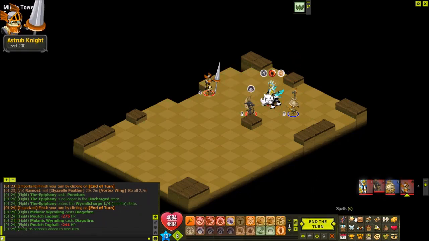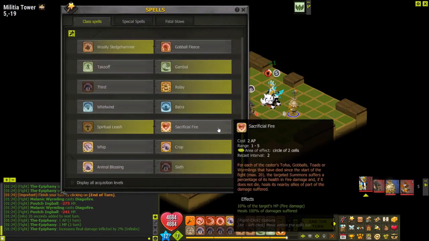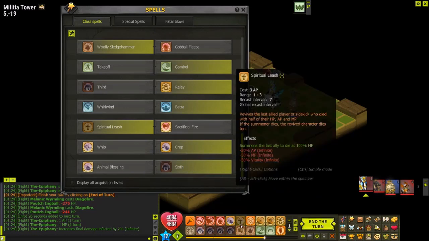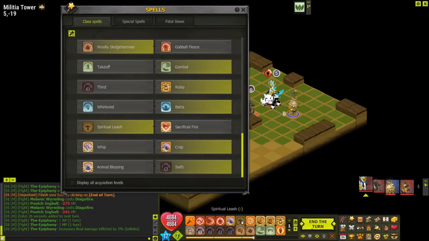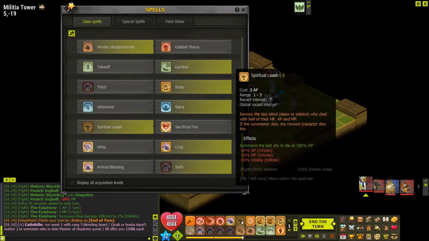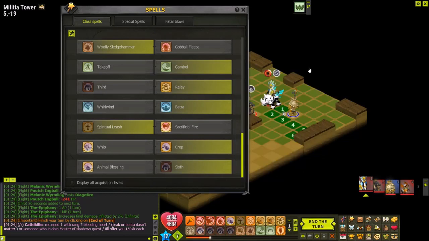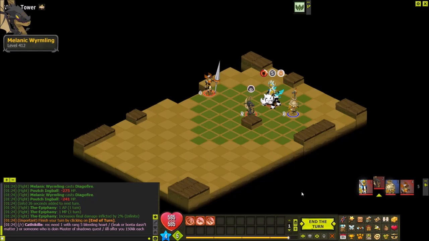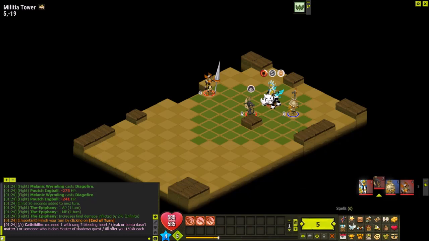Okay. Other spells that I didn't mention yet are Spiritual Leash, which basically revives the last dead ally, but you can't use it because obviously no ally has died. Now this is the major nerf. When you revive the ally, they get their full HP, but they lose half of their AP and MP and Vitality infinitely. So if the person has 10 AP, 6 MP, they're going to have 5 AP, 3 MP. Unfortunately, if they have an odd number of AP, it's going to be rounded down. So if they have 11 AP, they're going to get 5 AP, not 6. If they have 5 MP, they're going to get 2 MP, not 3. So it's rounded down, unfortunately.